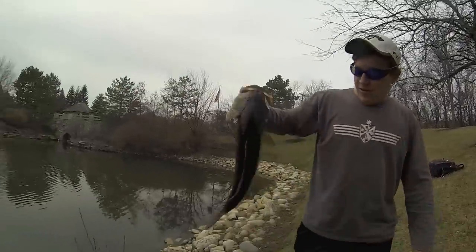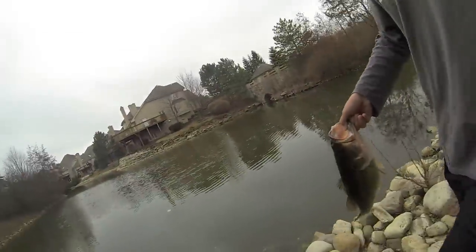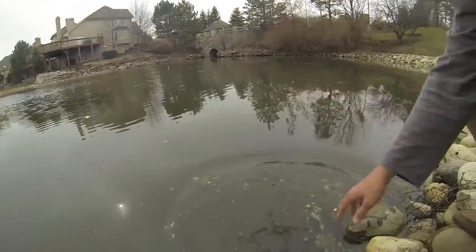Nah. Alright, big fat fish, you can tell this guy's getting ready to spawn. Got the color of the red. The GoPro could actually fit down its mouth. Yeah, really, this is a fat fish. Get this guy in the water. There she goes.